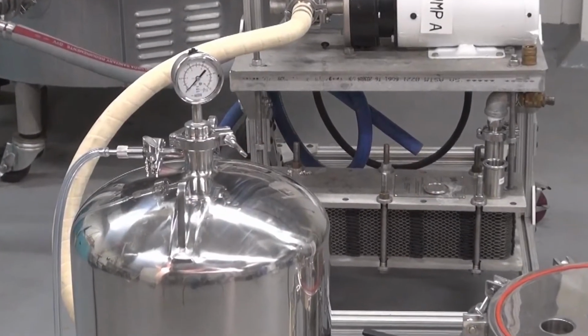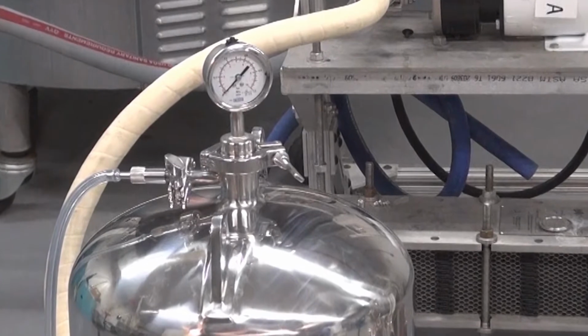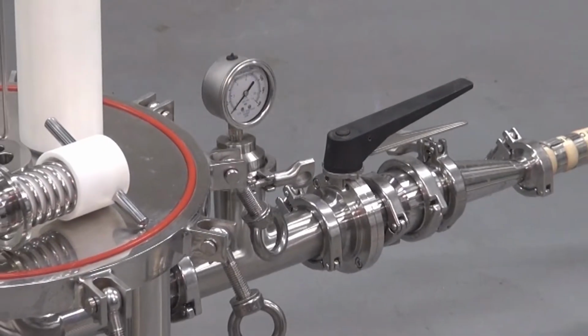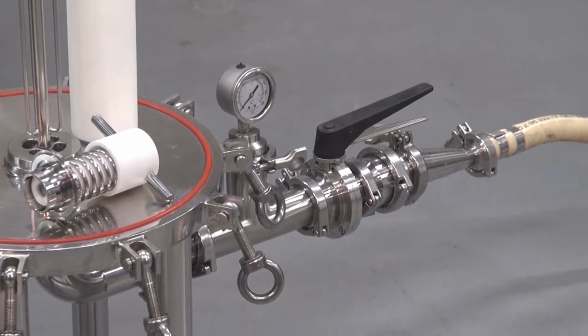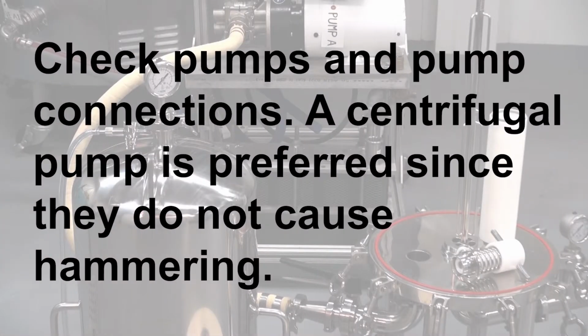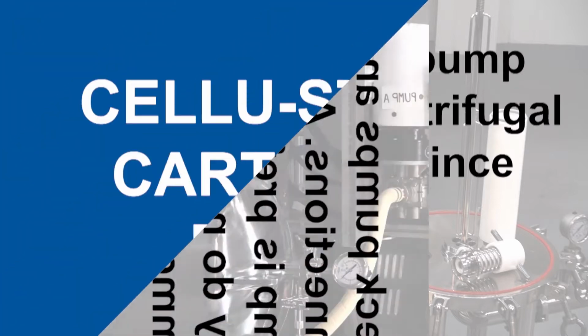A one-way check valve for the outlet is recommended to prevent back pressure that may damage the cartridge. A second pressure gauge at the outlet is recommended to monitor differential pressure. Check all valves, pressure gauges, and O-rings to make sure connections are secured. Check pumps and pump connections. A centrifugal pump is preferred since they do not cause hammering.